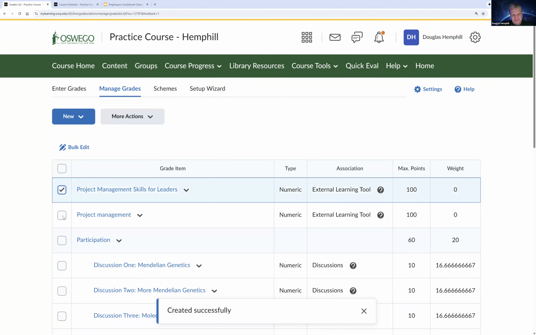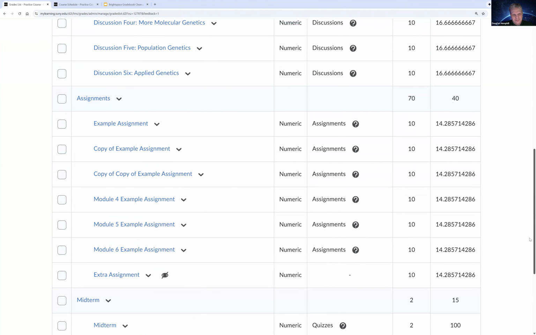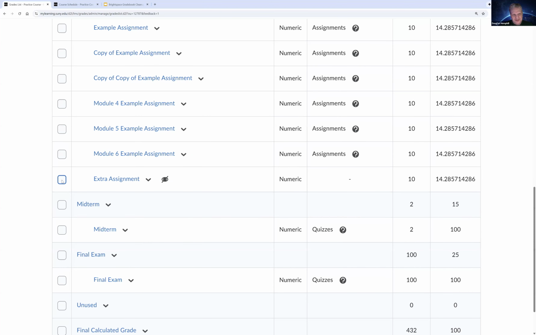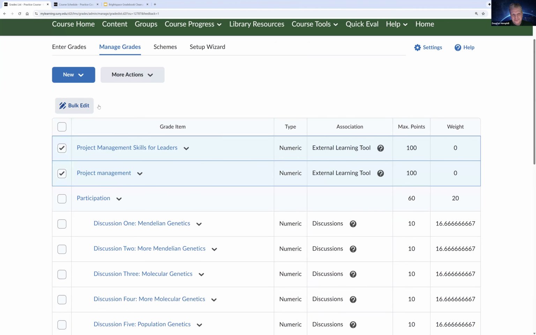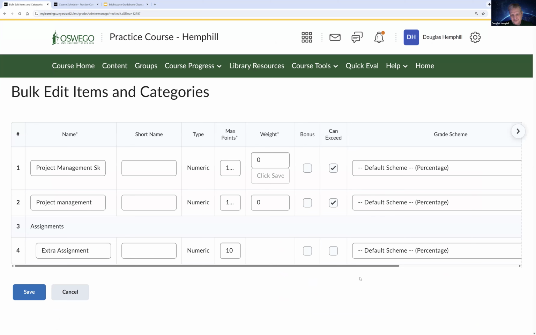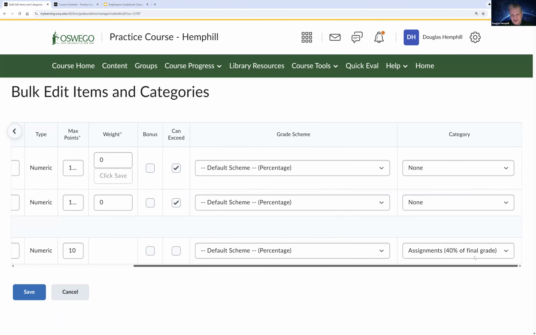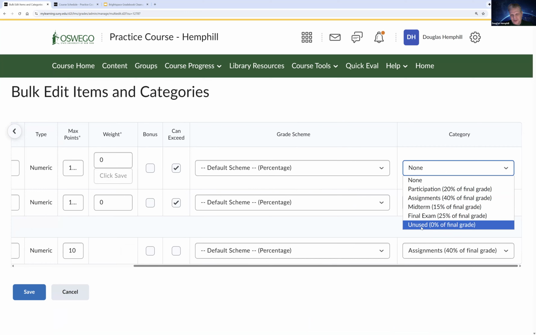And now I'm going to use that bulk edit option again, and grab the assignments I actually made specifically for this, and dump them all into unused.